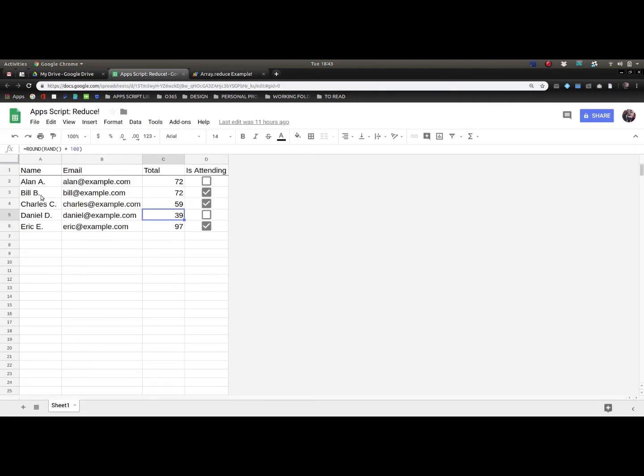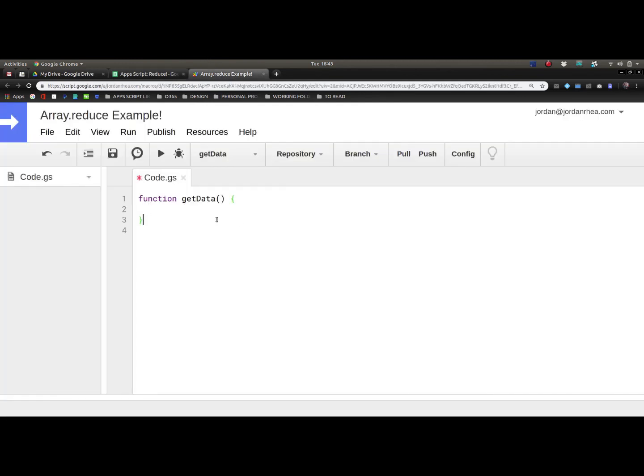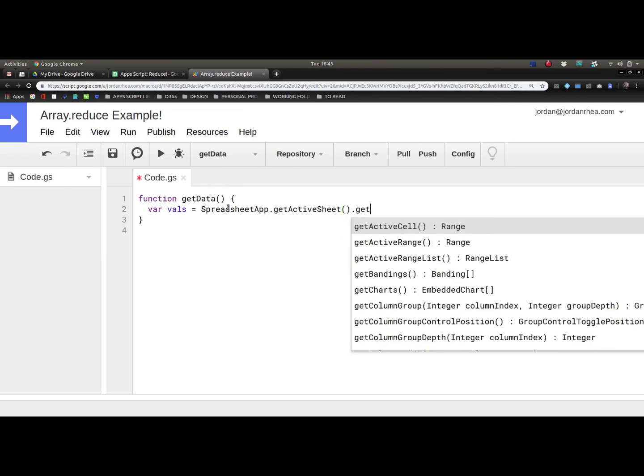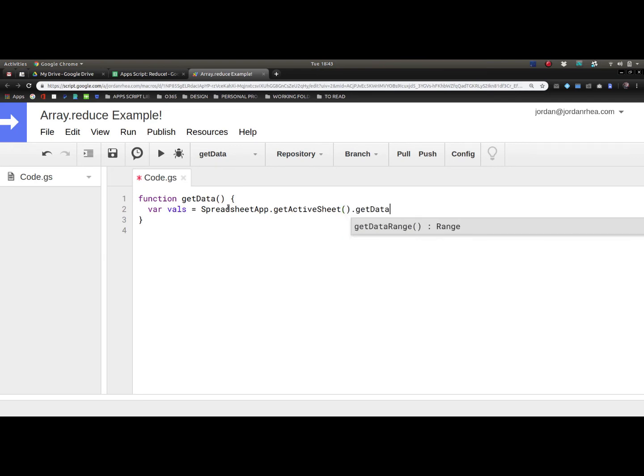What we'll be doing here is pulling this data into our function. We'll create a vals variable with SpreadsheetApp. We're going to get the active sheet, and we're going to get the data range, which grabs A1 to wherever the last row and last column go, and we're going to get values, and that gets our multi-dimensional array.